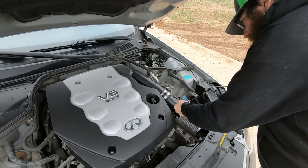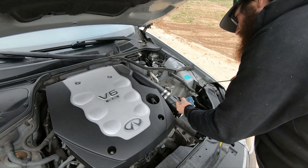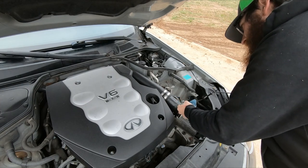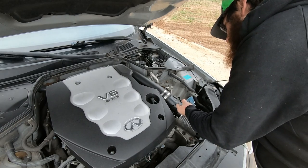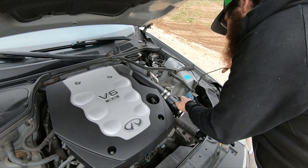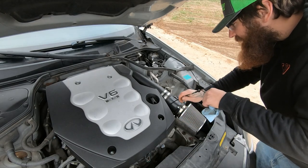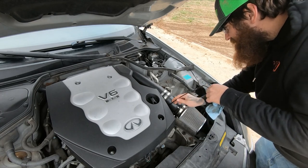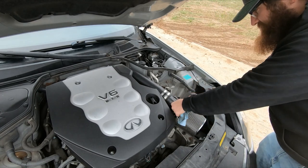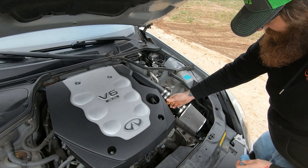Man, literally this is the first time I've ever had a problem with trying to get this dipstick back in. I hate VQ dipsticks, even on the front wheel drive versions. They suck. Getting them back in, checking oil levels. It's like design engineers were just like, hey, let's give them something, a hard task.